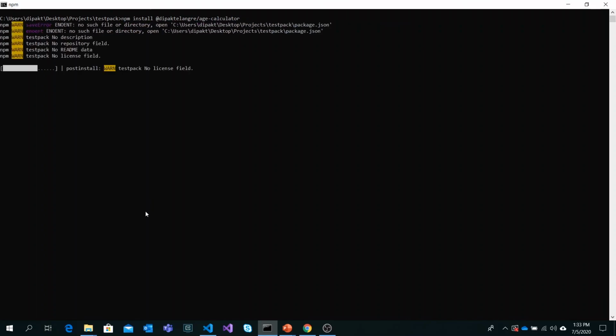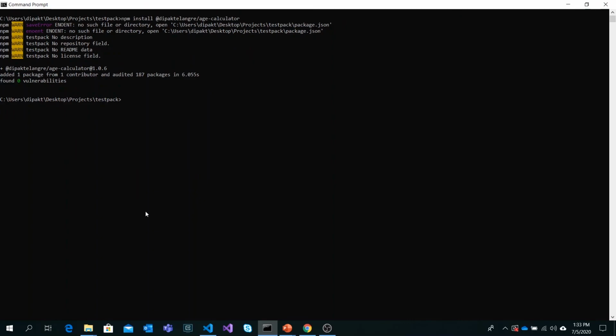Now we will install the package from npm. We can install it with npm install and the name, the scoped age-calculator. So it will install that package from npmjs.com. That is the published package, and it should have version 1.0.6.